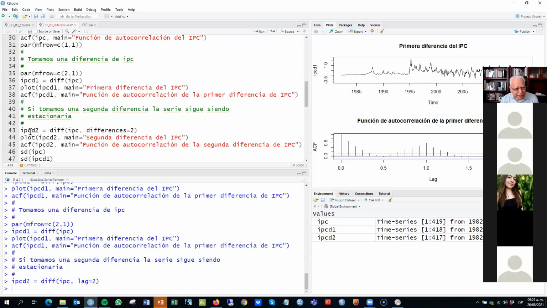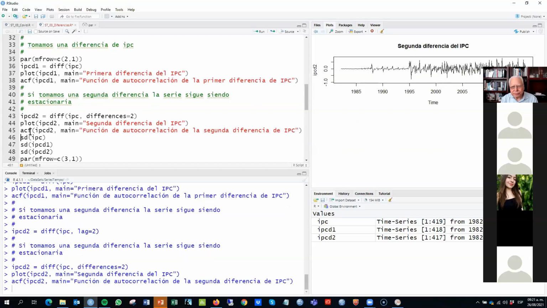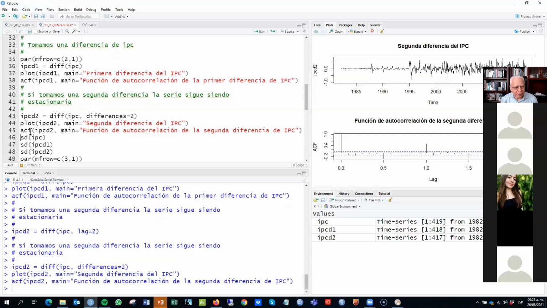We saw last class that the first parameter in the diff function is the lags, and the second is how many differences we have to take. Okay, so I'm going to graph. That's the second difference.